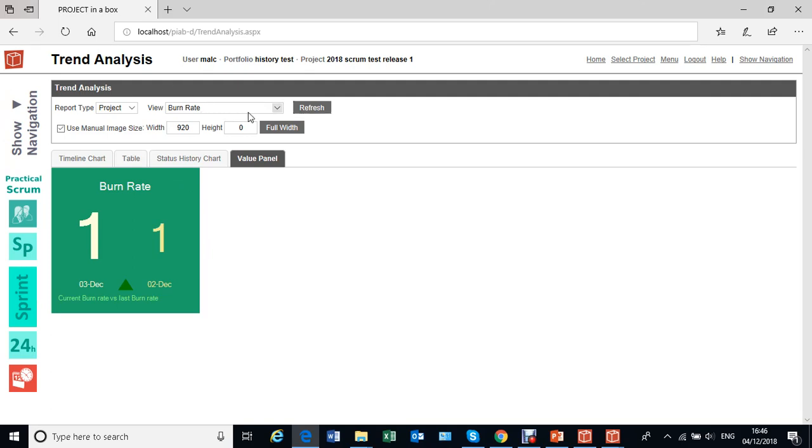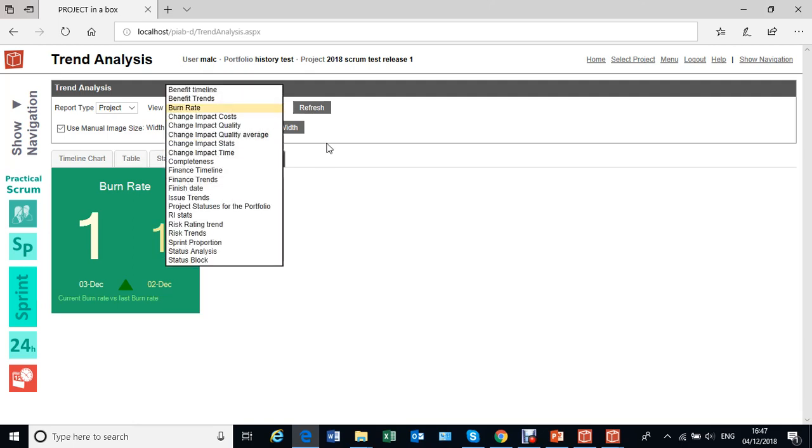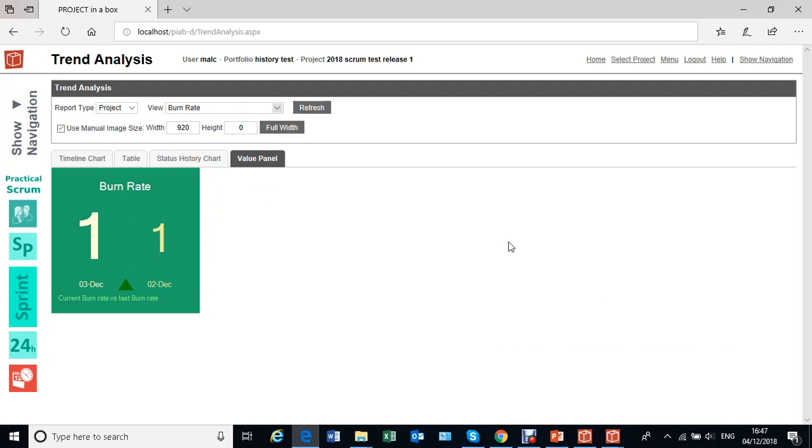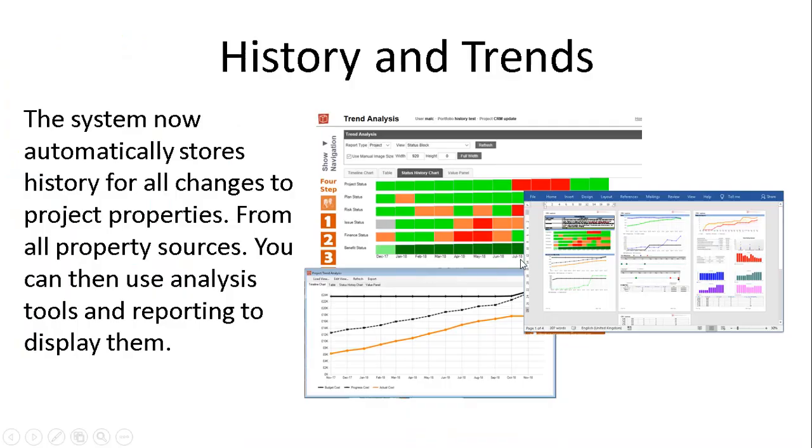So here I'm not opening up and editing and creating my own new analyses. I'm just using pre-configured saved ones, but I can get them immediately and on any device. If I want a new one in here, I'd go back to the Windows application, define a new one, save it, and it will then appear in this list here. So that is taking you through history and trend analysis.